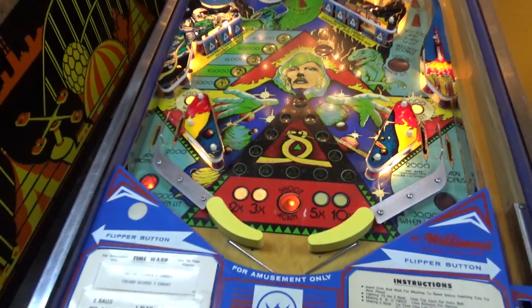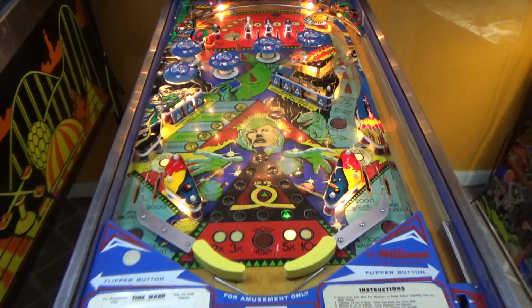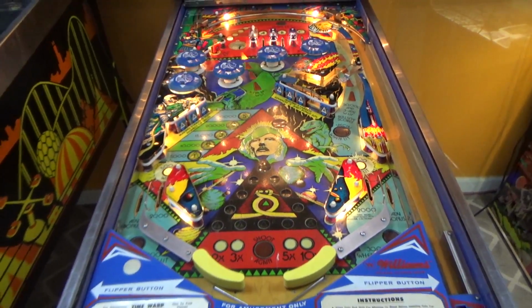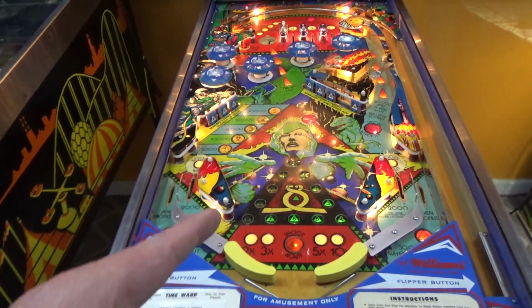Okay, people. So we're going to play it with banana flippers, and proudly play it with banana flippers. And if you're one of those people that's got one with straight flippers, you better go fix that.